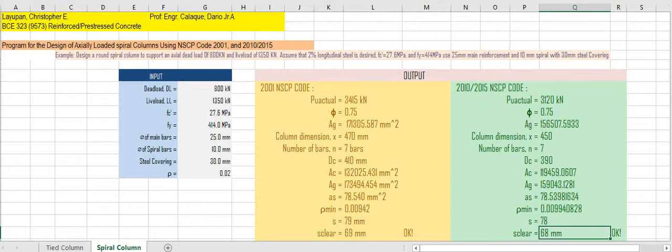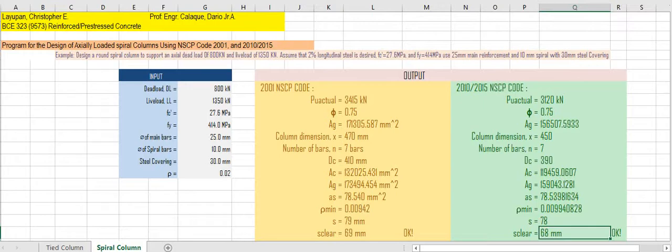In this section, we will input the dead load, the live load, the fc prime, the fy, the diameter of main bars, and the diameter of tie bars.